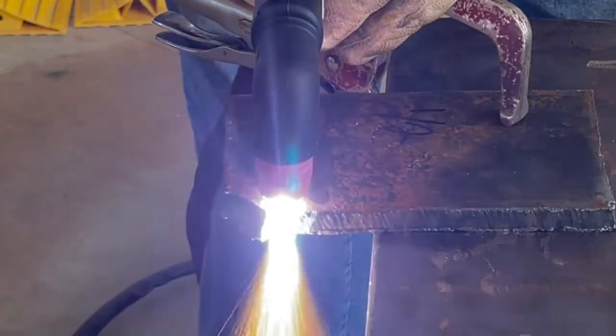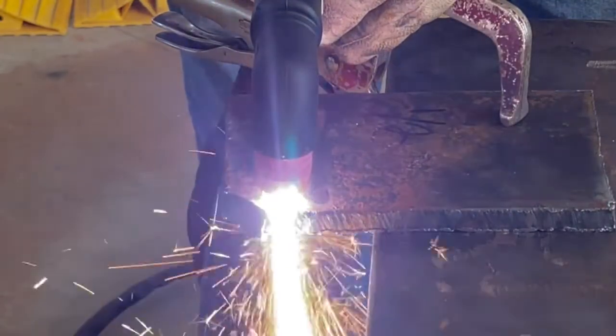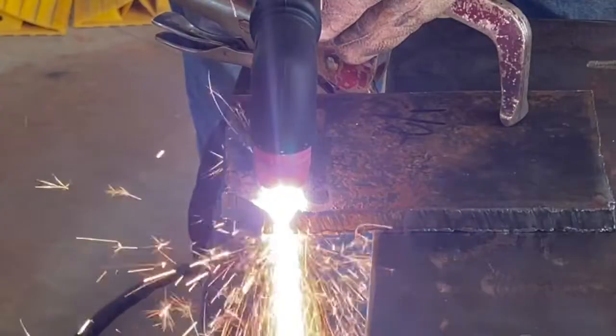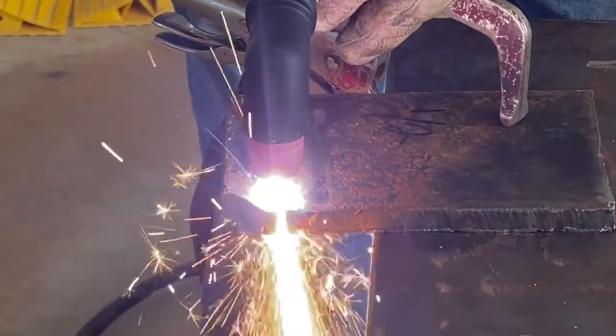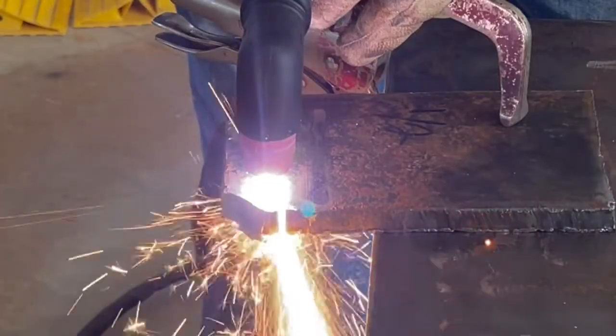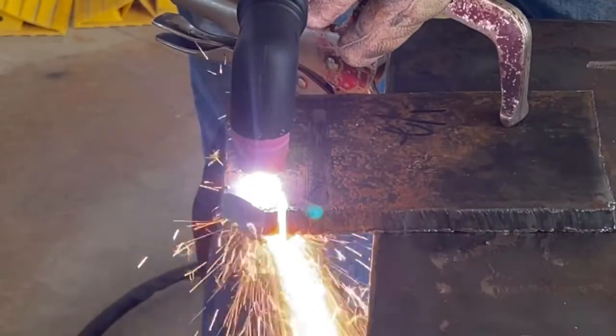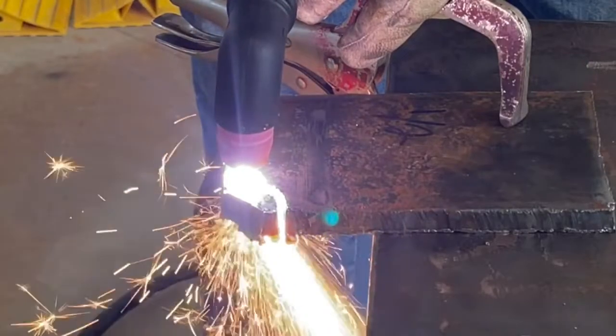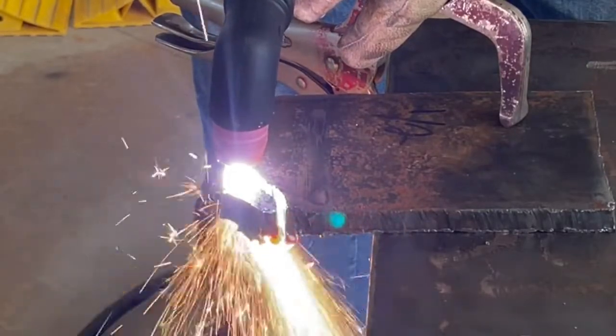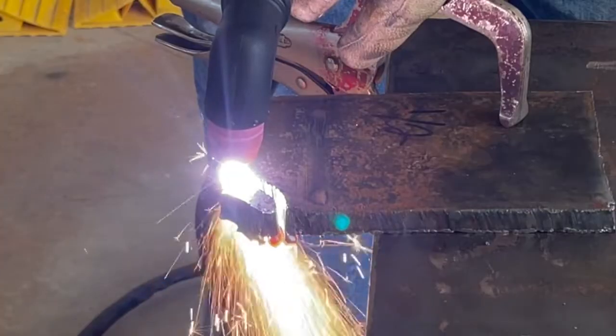Lo and behold, it's cutting 1/2 inch very, very well on 220. This is where it really was noticeable, the difference between 110 and 220. It really cut 1/2 inch pretty well on the 220 setting, and it really just cut it right off. Really nice and clean, a little bit of slag on the backside.